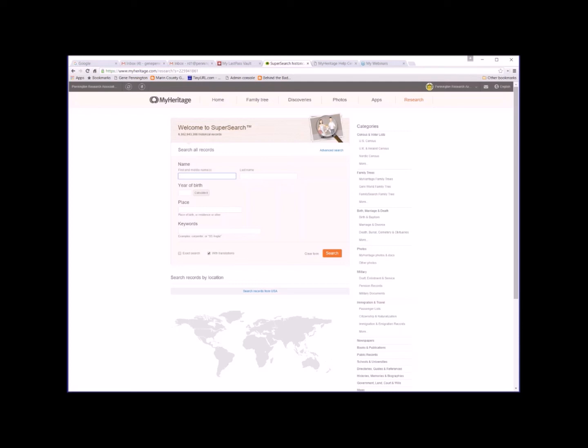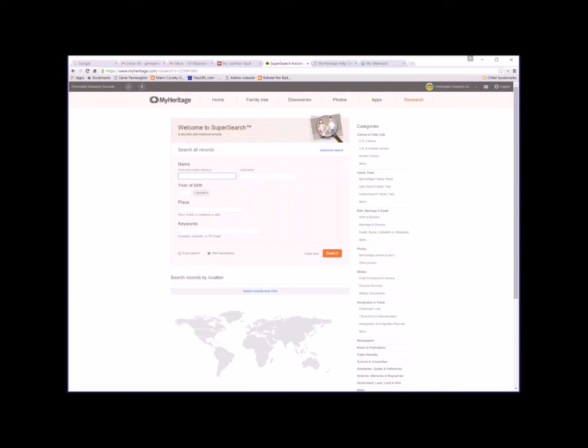Let's pretend I was a PRA member invited to join the PRA's MyHeritage site, and I joined using that same Gmail address. Well, my data subscription plan would come with me. So when I went to the PRA's website, I could still access all the data that's available, because I bought it under my personal account and it comes with me.